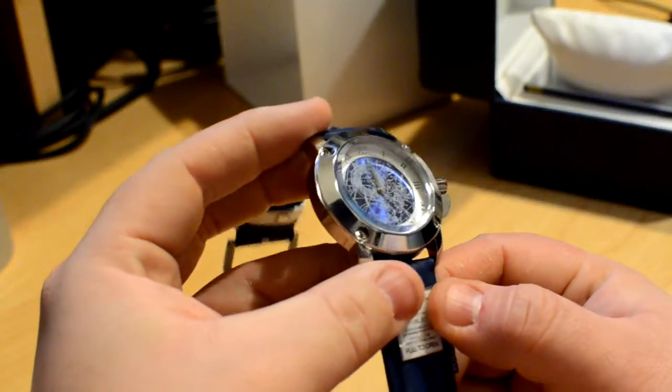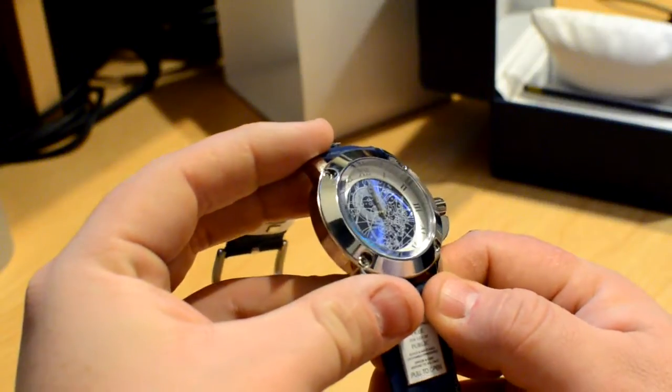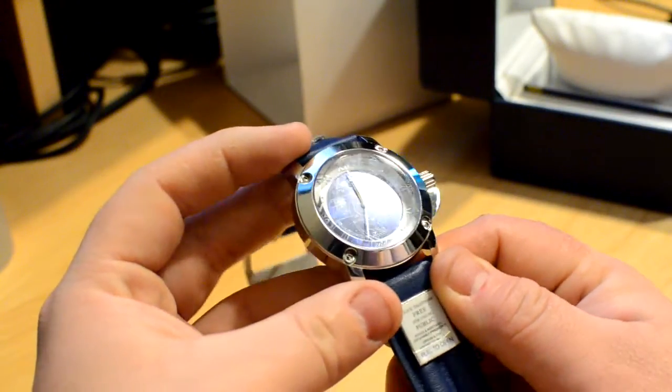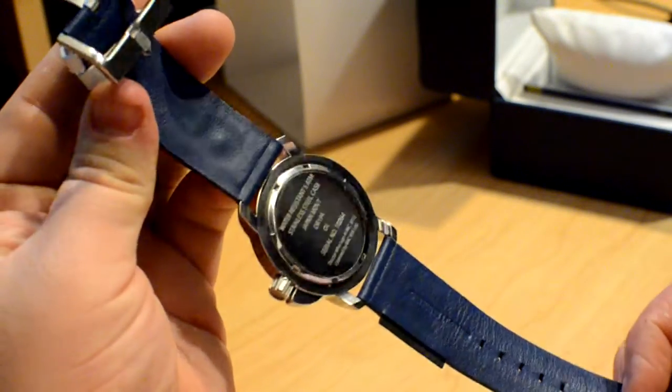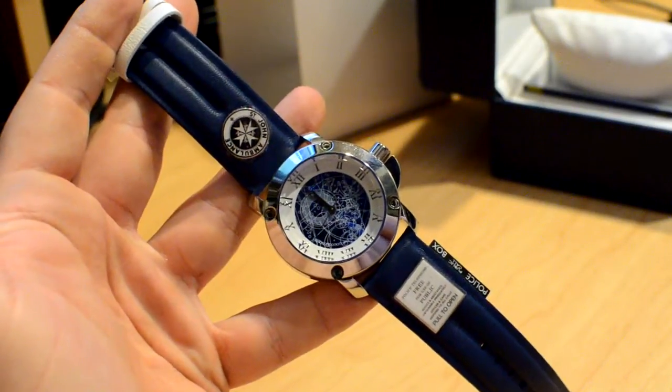There's a nice, really deep blue in that Gallifreyan print. That's really nice. Well, that's it. I hope you got your watch. Hope you enjoy it. TARDIS Collector's Watch.